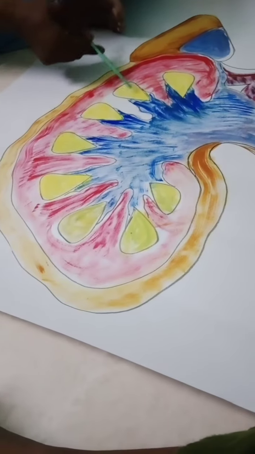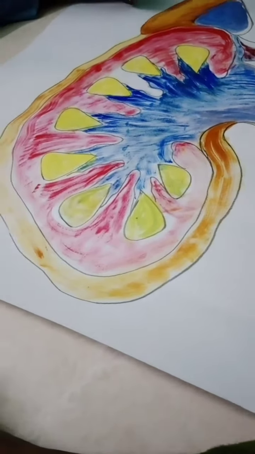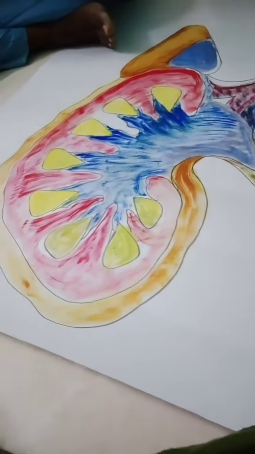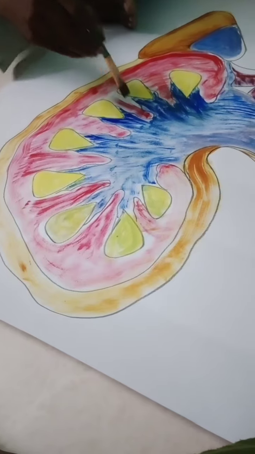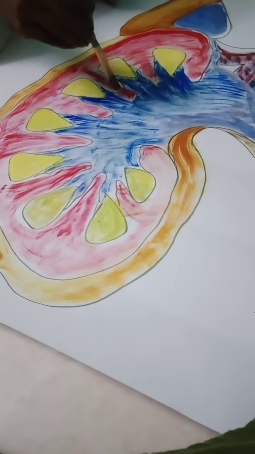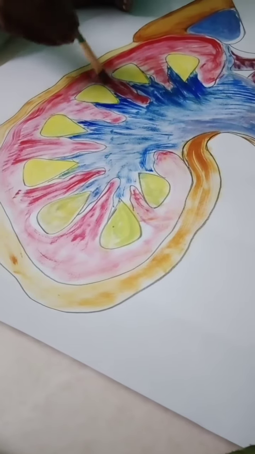So these are the pyramids, renal pyramids where the nephrons are located. So those nephrons filter the blood and form the urine, per day around one and a half liter urine is formed.